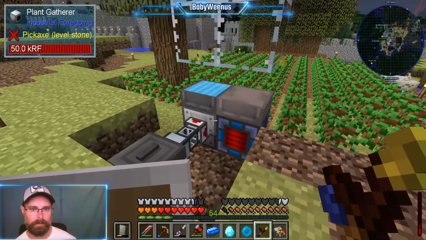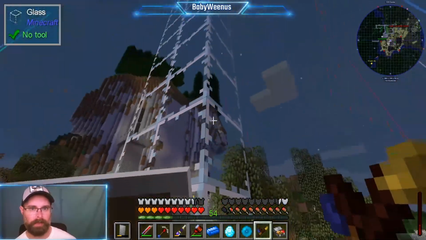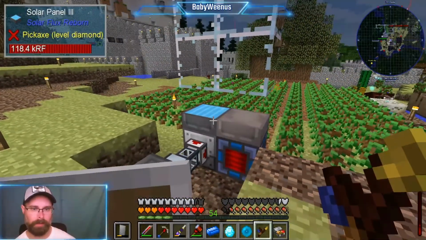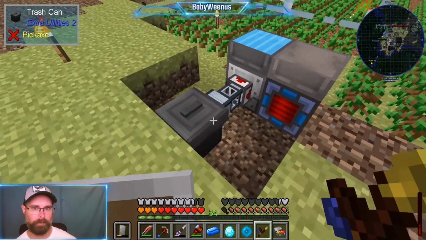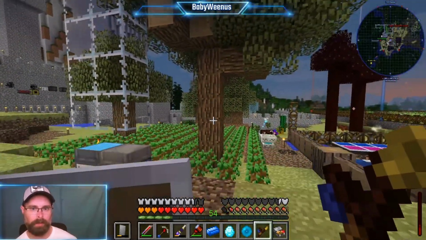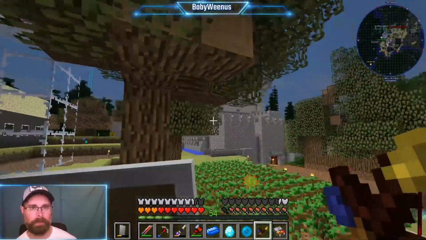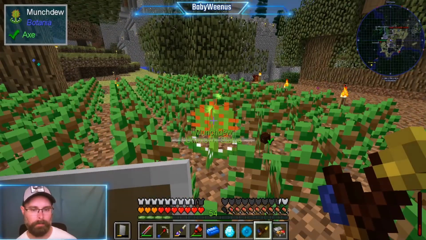And then it's got power on top that's going to generate it. These glass here are because trees kept growing over top of the power cells and blocking out the light. So this way it's always got enough power. The rest of everything that's not saplings gets thrown into this trash can. And the trees just automatically grow, as you can see. They get cleared out by this guy, but a lot of the time before they get cleared out, this much dew will eat the mana off of the leaves.